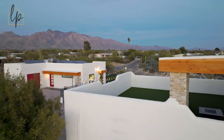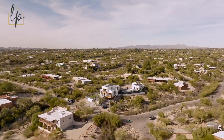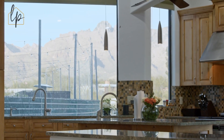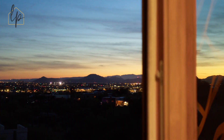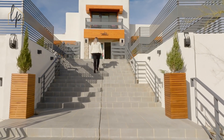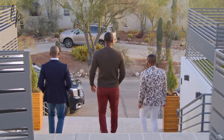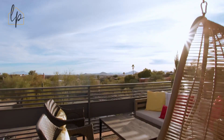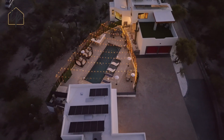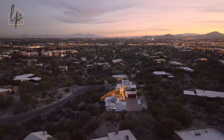Views — one word that encapsulates what this exquisite estate is all about. Situated on almost an acre, this masterpiece has been thoughtfully designed to take advantage of the panoramic view of the Catalina Mountains to the north and the one-of-a-kind view of the city to the south. The custom designer grand staircase leading to the front of the home is the first thing you will notice on this LeBlanc original. Once you ascend, you will see the magnificent views of the city from the front courtyard. At night is when the magic happens, when downtown and the rest of the city lights up, leaving you in awe.